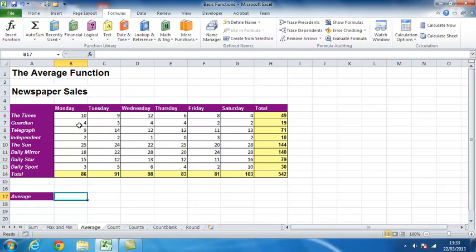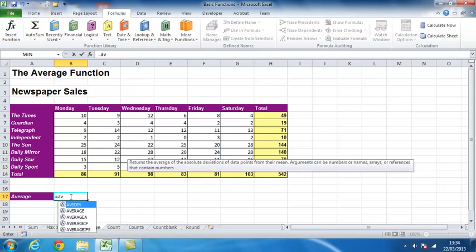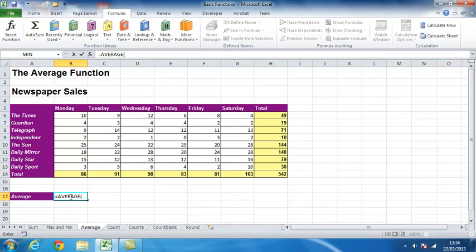So again, we're working with the same set of data, and here now we have a box for the average value. I'll make sure that that cell is selected so that my formula appears where I want it to, and I'll start to type equals. Excel is now aware that we're going to enter a formula, and when I start to type A for average, up pops the list, and if I continue to type, the list will be narrowed down, and I can cursor down to average and press the tab key on the keyboard. Average is then placed in the cell.